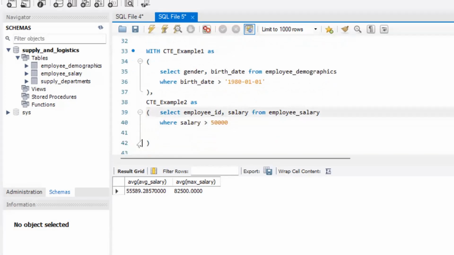We can add employee ID here as well because we are going to join these two CTEs.